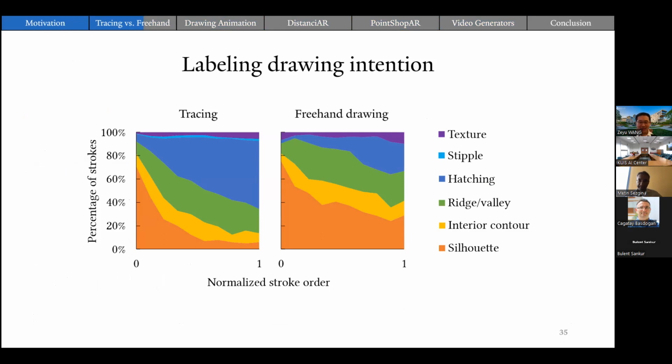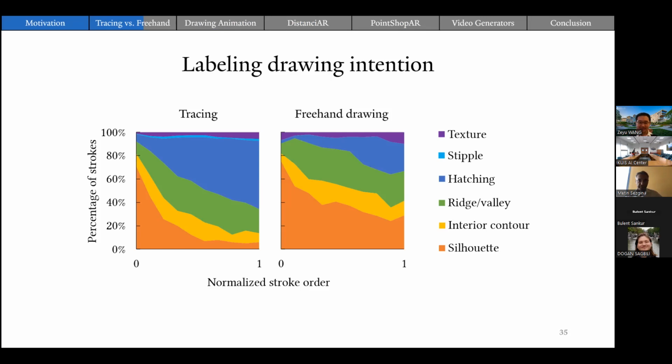Yeah, so that's a great question. So in this particular case, I myself labeled a bunch of drawings here. We collected quite a few tracing drawings, and I just went into the drawings and labeled each individual stroke, be it contours or shading, something like that. So a part of the drawings in our data set are labeled like this. All the strokes are labeled. All the information is on GitHub, and feel free to let me know if anyone needs to use that information, so we can pursue this even better.